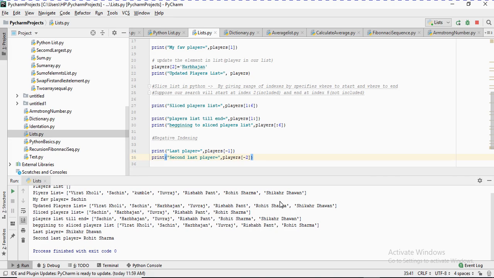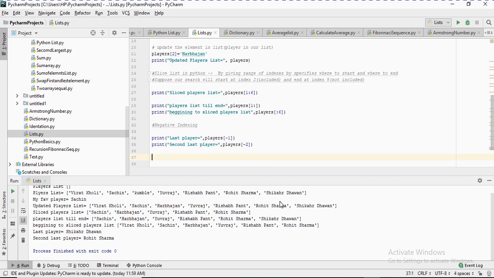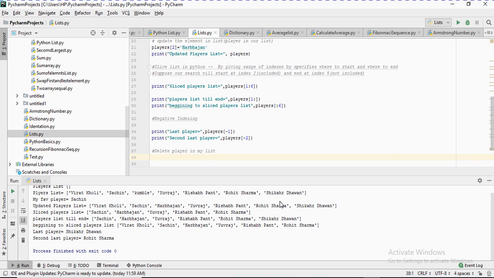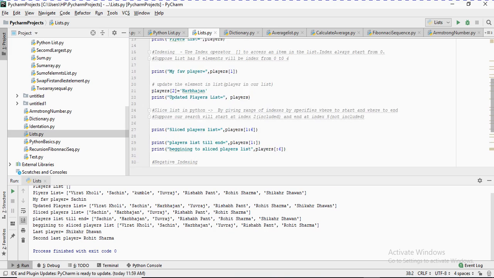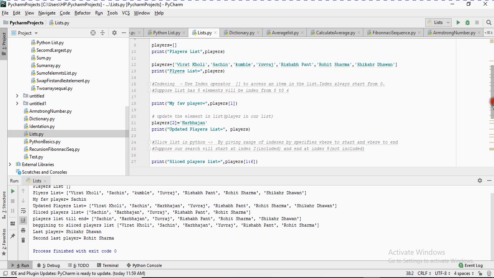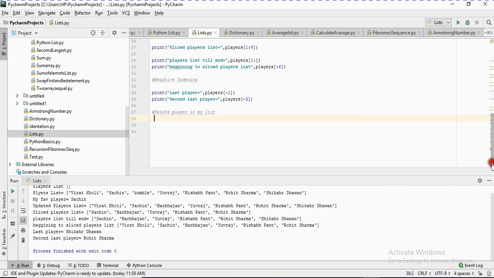Now we'll move to our next topic: delete. How are we able to delete an element in our list? Suppose I need to delete a player in my list. There's a simple method, the delete operation. We have our players list.